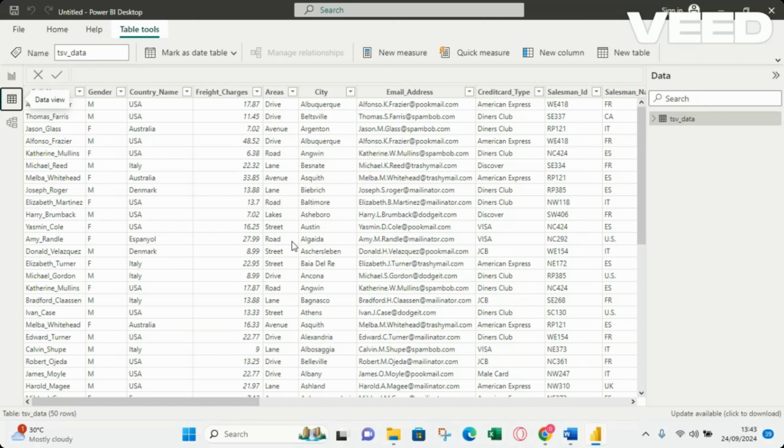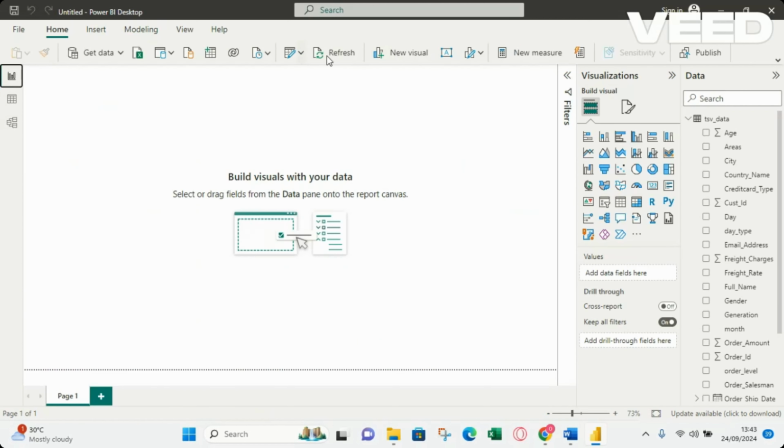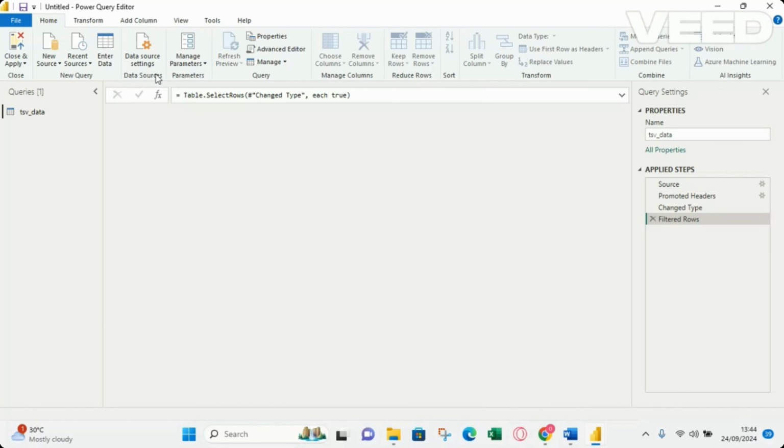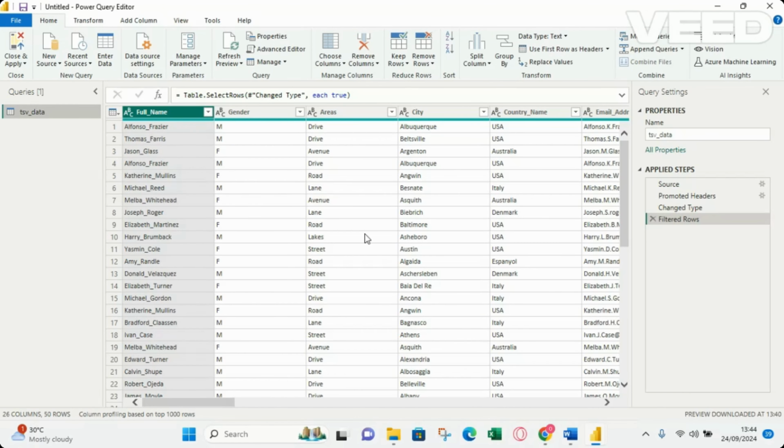So Power Query Editor makes data cleaning and transformation very easy in Power BI. It is very powerful. It is one of those reasons why Power BI is a very powerful tool in the data analysis ecosystem as of today. Then let's continue with our Power Query journey. Let's go back by clicking on that, and then we look at another thing we can do.